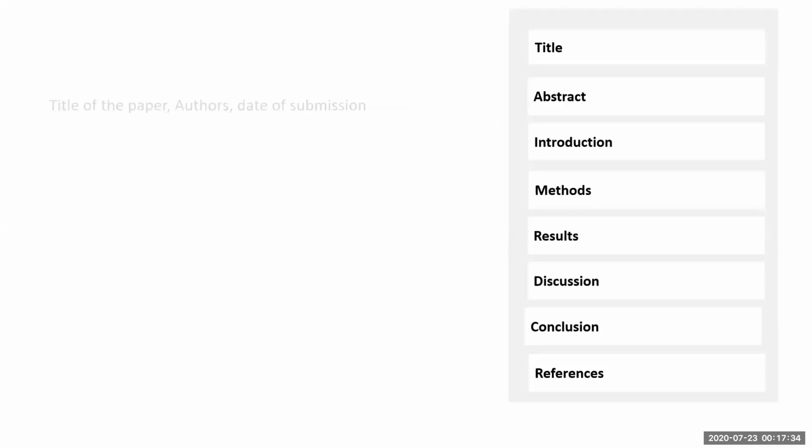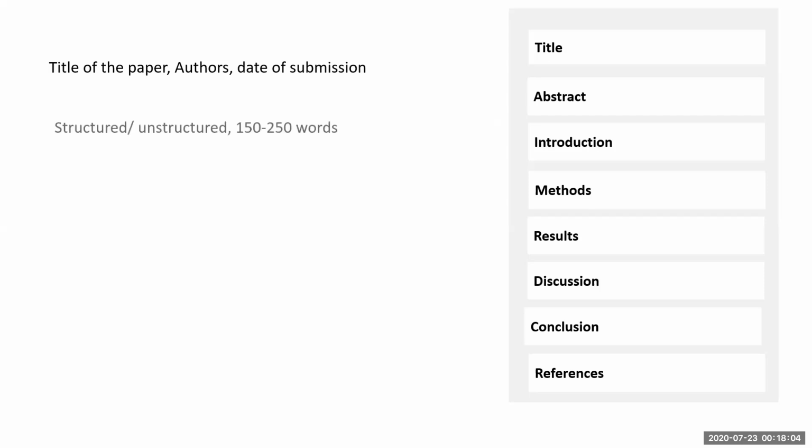So when we talk about the title, it usually includes the title of the paper, names of the authors, affiliations of the authors, and maybe contact details as well, at least for the primary author, the first author, as well as the date of submission and date of acceptance of the article in whatever journal it is being published. Regardless of which scientific journal you're looking at, this is pretty much standard information that you will find in any scientific article.